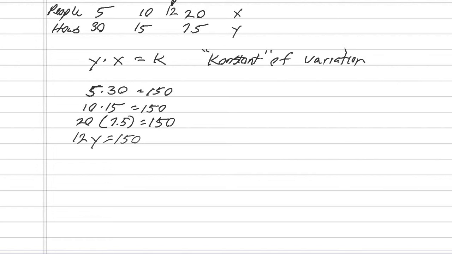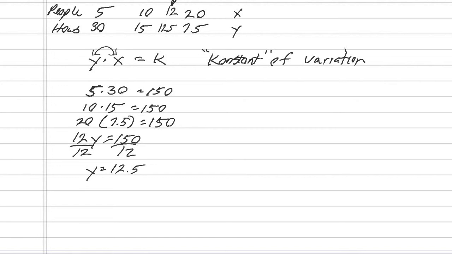Then when we solve this for y, we of course divide both sides by 12. And we get y will equal 12.5. So we could figure out this value up here is 12.5. If we had 12 people, it would take about 12.5 hours to perform this job, whether it's doing inventory or manufacturing something. Doesn't really matter. I guess I should have written this the other way, but unfortunately I don't have an easy way to erase on this pen. Once I write it, it's there. So it goes against all my rules of using pencil for mathematics.